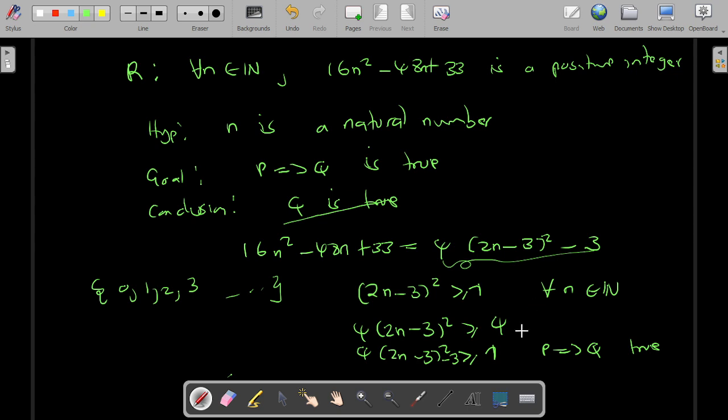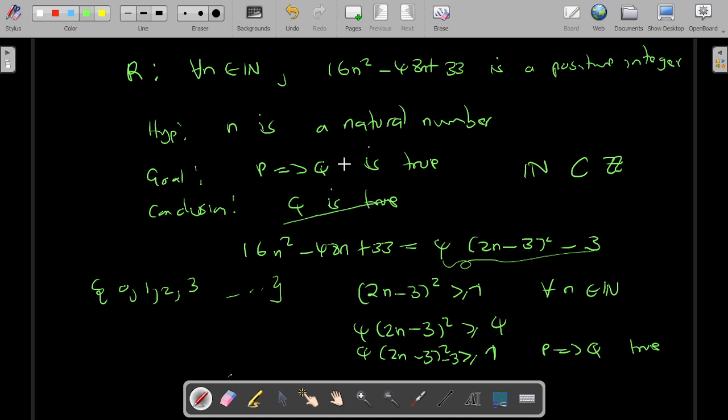Because this is going to be an integer, we know that the set of natural numbers is a subset of the set of integers. So basically, we are talking about the set of integers, not the set of real numbers. Well, this is actually true for real numbers as well, but we are just talking about natural numbers and integers. I just wanted to make sure that I simplify this problem for you guys to understand.